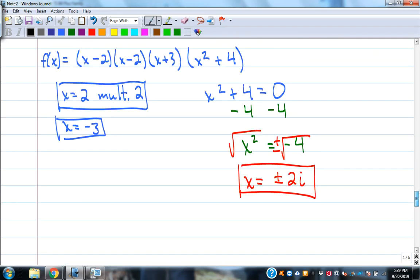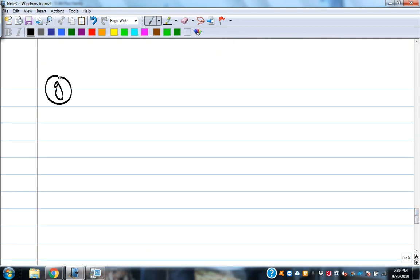Let's take another polynomial. I'm not changing notes. I'm just going to the next example, letter G, and we're going to take f of x is equal to 3x to the 4th plus 5x cubed.